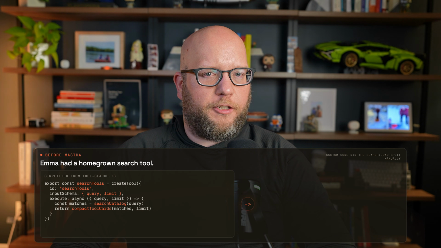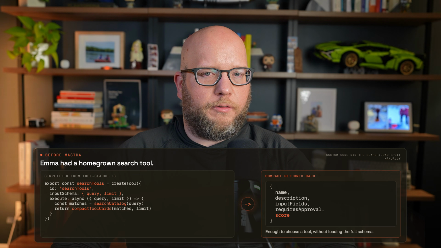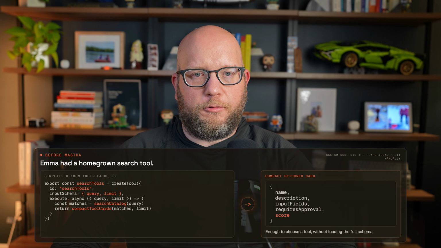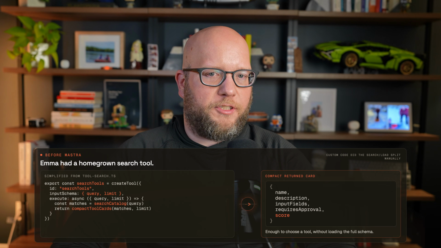Instead of giving the model the whole tool catalog up front, you give it a way to search the catalog when it needs something. That's the idea I copied into Emma. Before I found Mastra's processor, I had built my own version with Mastra's createTool. I called it searchTools. The model would call searchTools with a query like "create a Notion page" or "search ADIO company records." Then Emma would search the runtime catalog, return a compact list of matching tools, and store the selected tool names so that they would become available on the next model step.